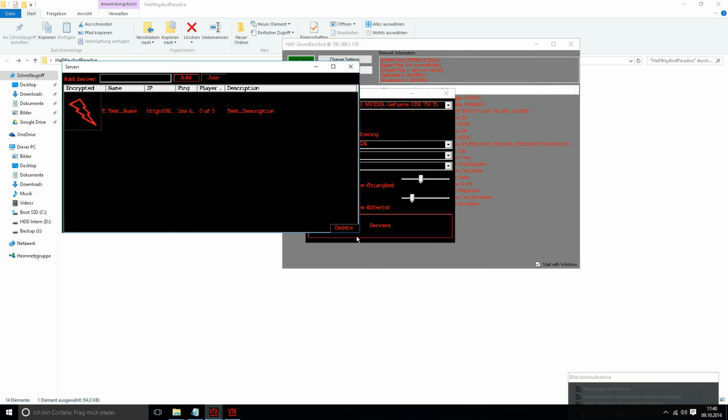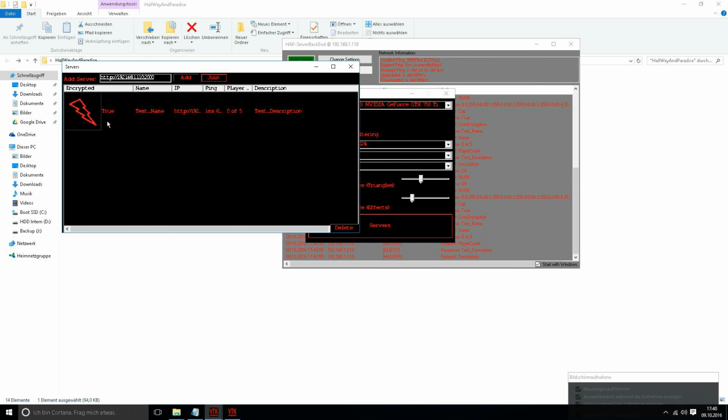You can now prompt the servers menu. I delete the server to show you how you can just add a new one. You enter the IP of the server. If you want to forward the IP to make it public on the internet, you have to forward it for TCP protocol and HTTP, because it uses just the hypertext transfer protocol we know from web browsers and so.